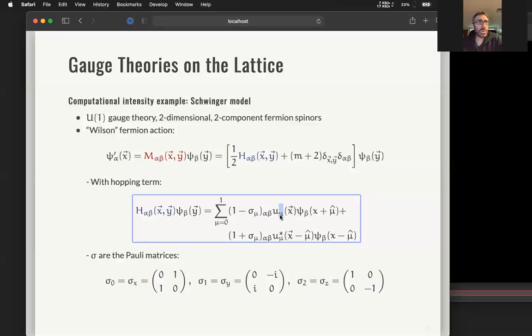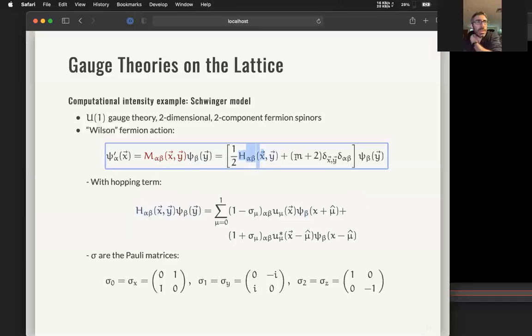U mu, this mu is just showing the direction, it goes 0 and 1. And psi then is this two-component fermion field, which multiplies this 1 minus sigma mu, right? So that's just the hopping term here. And then you also have the mass term, m plus 2 in this case, times the diagonal element.